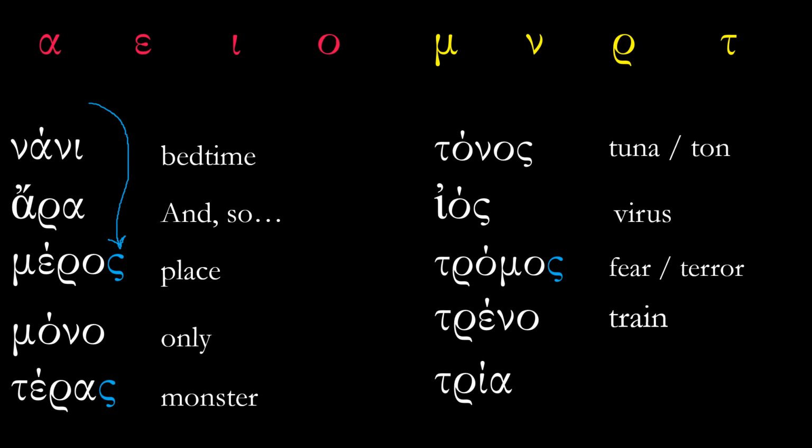The next one is treno. And some of you might be able to guess this one. Treno is the train. Now there's another way of spelling this, but this is the easier one, and it's the one that we can spell based on what we've learned so far. It's not a Greek word, it's actually Latin, but it still helps us because it sounds the same in so many languages. And next we have tria, which is the number 3.